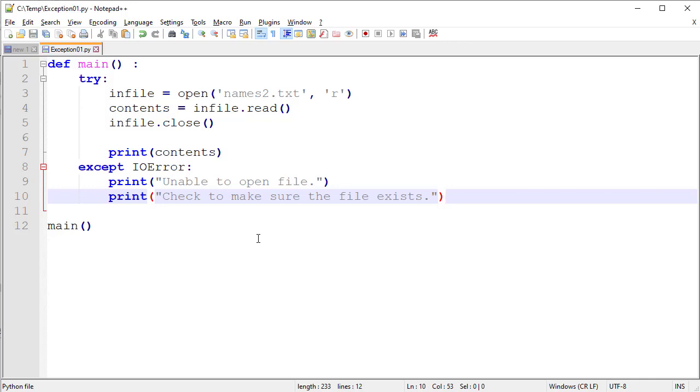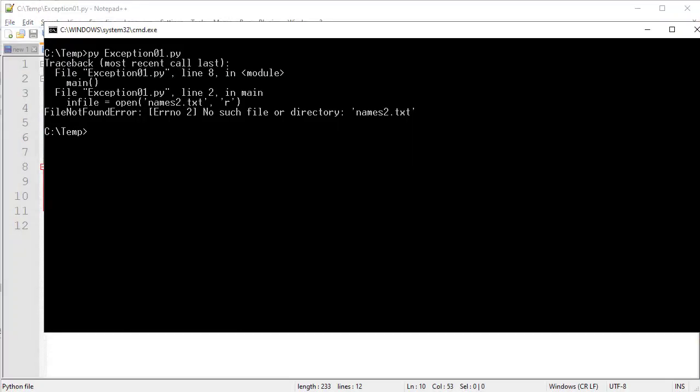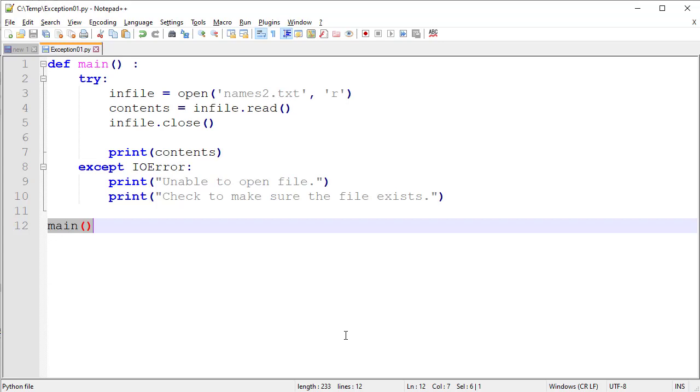Save this real quick. And now we're going to go back to our console. We're going to try to run this application again. Notice it still fails. We do not get a chance to write out the contents of our name file. But we have a little bit nicer looking error messages compared to what the computer is going to default give you. Now, one of the things you can do with a try except process is you can actually look for multiple types of errors.